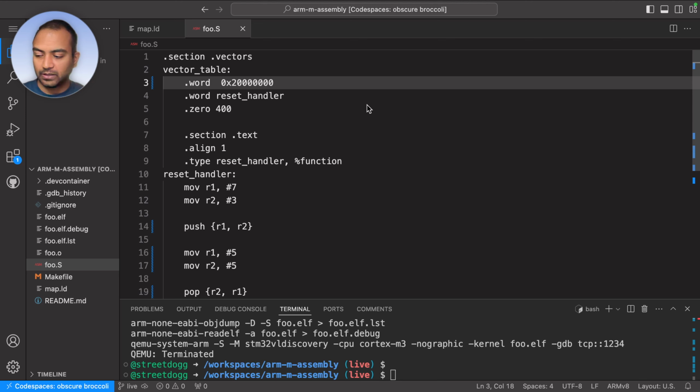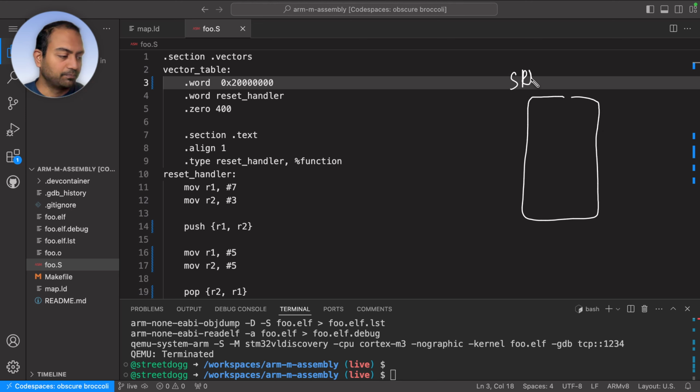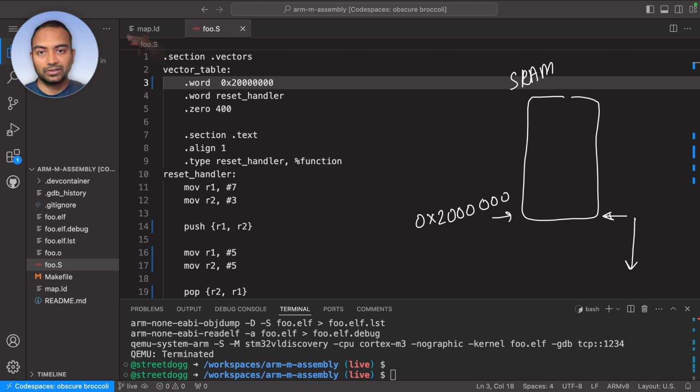Now we have to think about this a little more. So this was the SRAM, right? And they mentioned the start of the SRAM is 2 million, right? But this is where the SRAM is starting. And if I were to point my stack here, the stack would go downwards. It would decrement in the addresses, and there is no read-write region here.